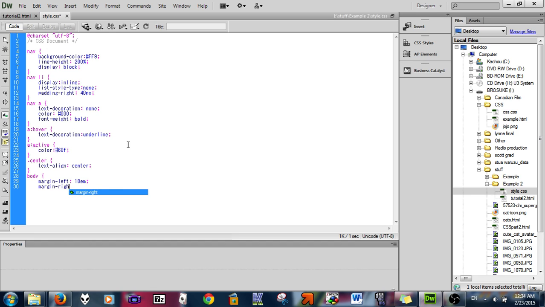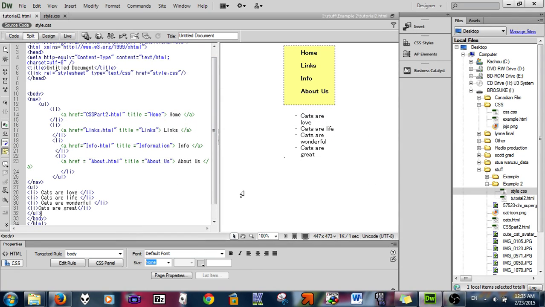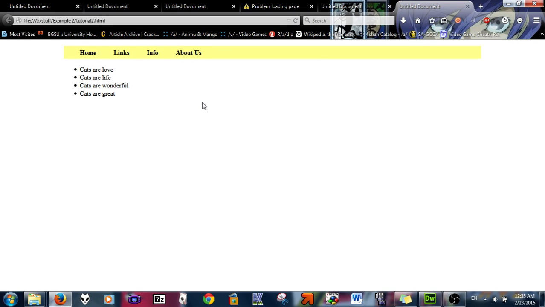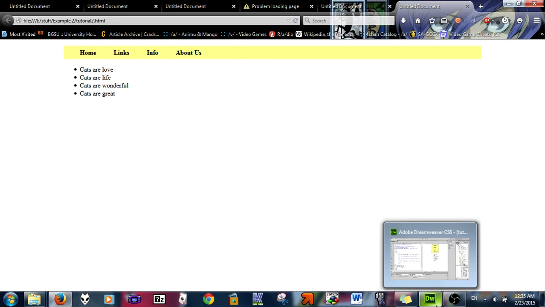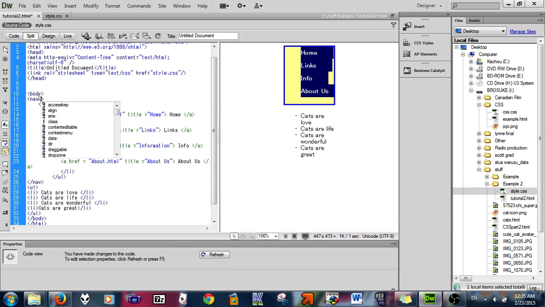It's complicated stuff. So I'm putting it on the left and right margin. And there we go. Now it's perfect. Now that we added the body, you can see the yellow does not run across the whole page because we gave it some padding.